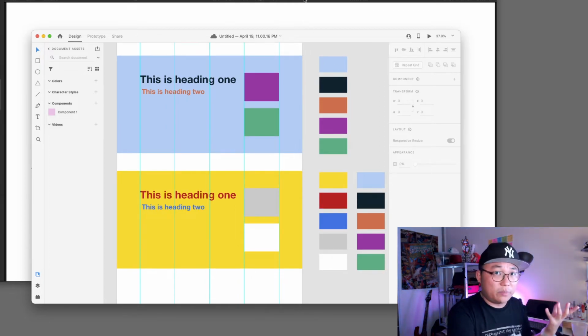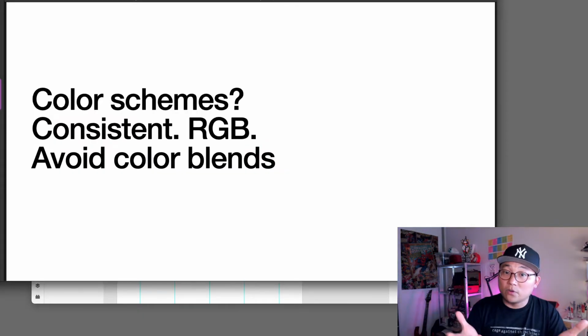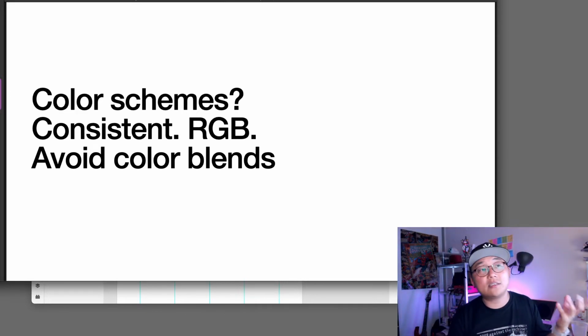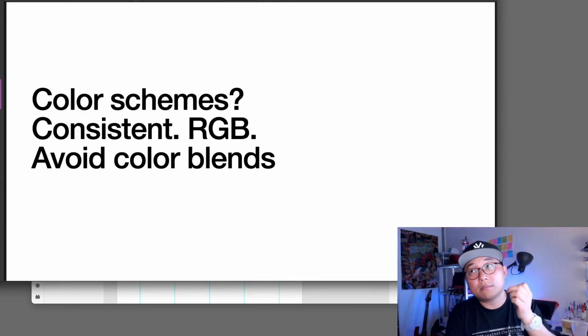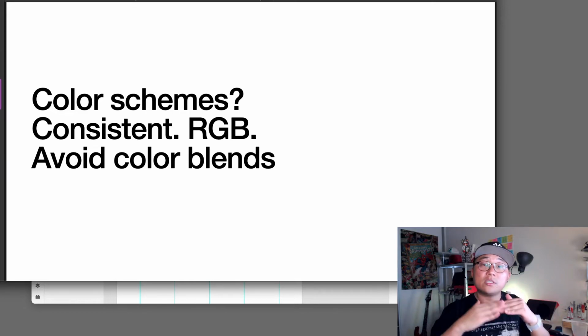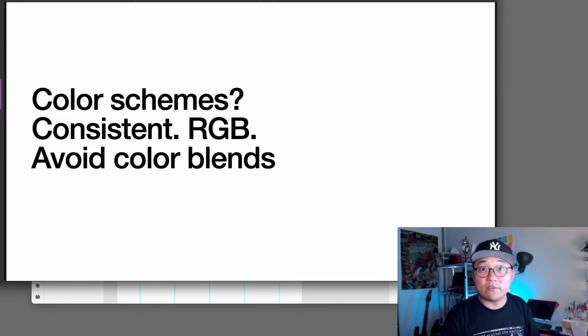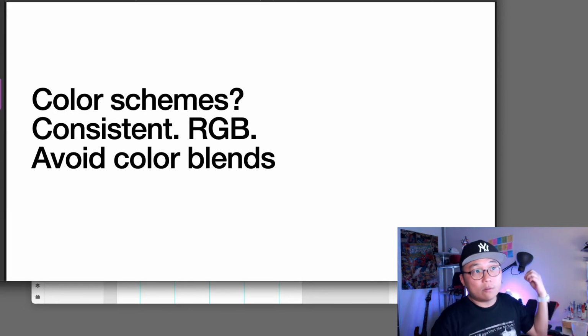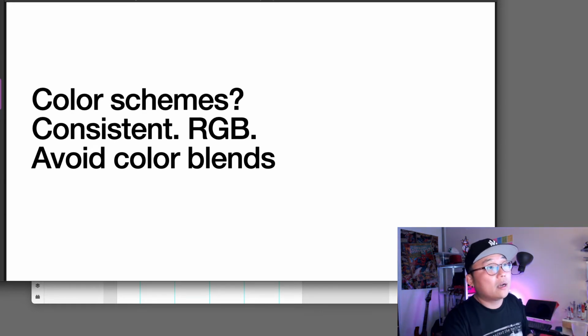Also, images should be RGB, not CMYK. Avoiding color blends is also another helpful way, because it's harder to get the exact color blends that you want that Photoshop or XD can do on the web. It's a little harder and it might not be exactly what you want. So when you need a color overlay, use just dropped opacity, like 0.8, 0.6, whatever it is. And that's way more consistent and it will look pretty much exactly as you designed it when it's done on the web. Okay? All right, cool.